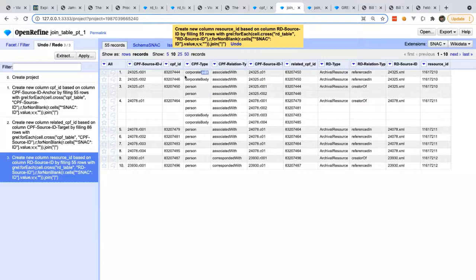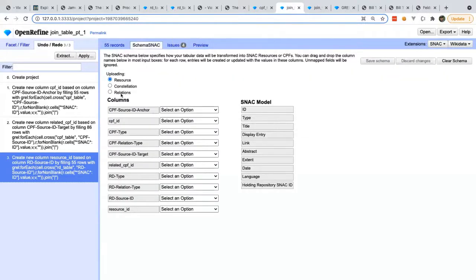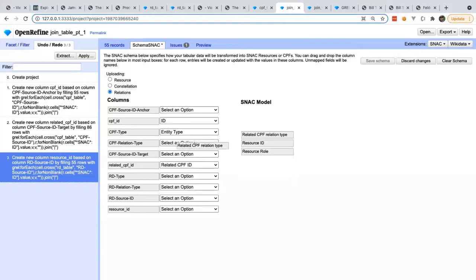So now we have the SNAC IDs for each of these, and we can go to our schema, like relations, and map these over. So our entity type, our CPF ID, our related CPF ID, our relation type, and our resource ID, and our resource role. And there we go.